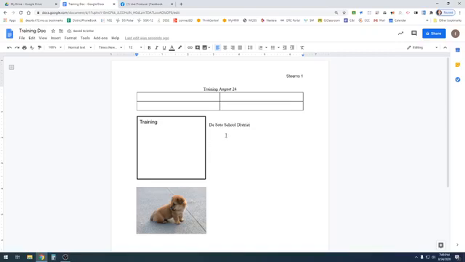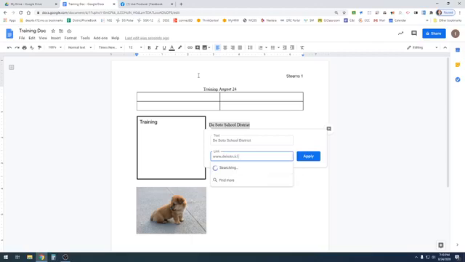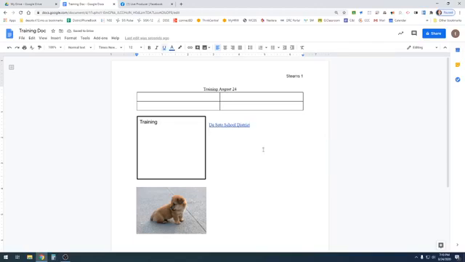And how you're going to insert a link into a word or a phrase, you're going to highlight what you would like to be linked, and you're going to come up here to the Insert Link icon and just insert the link that you would like to take your readers to. Hit Apply, and there you go. So as your reader is looking at the doc, they can click on the link and it will take them right to the DeSoto Public School page.